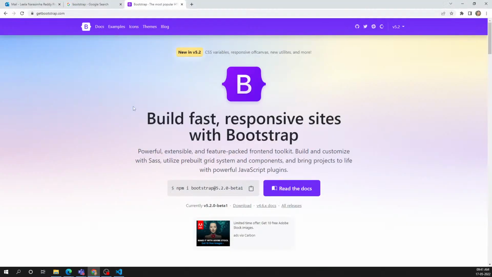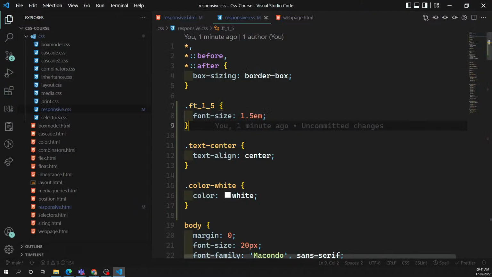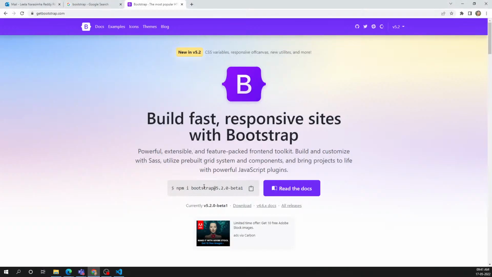So Bootstrap will give you so many classes like this, commonly used CSS. It will be converted into classes, so there is no need to write even a little bit of CSS. We can make use of those classes and we can develop the basic website. And if you want some customized CSS, you can create a file and write it. So that is the use of Bootstrap. There are so many others.